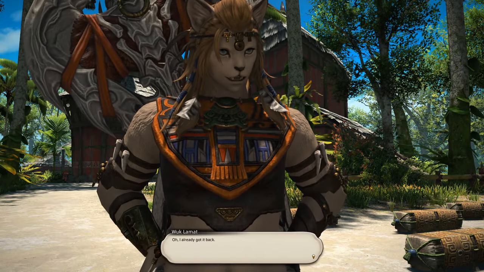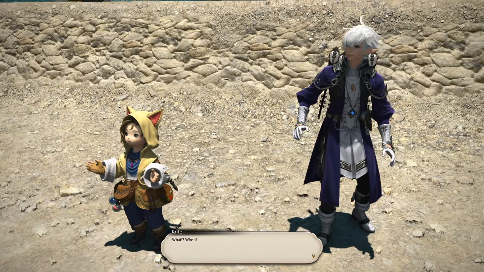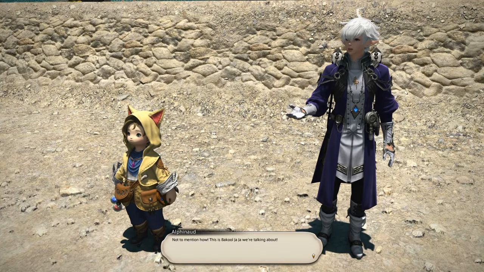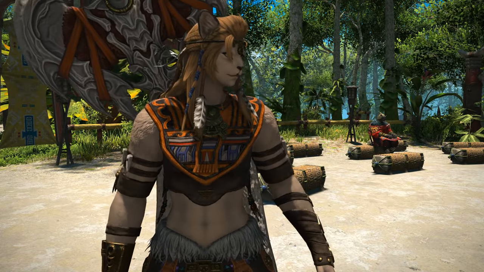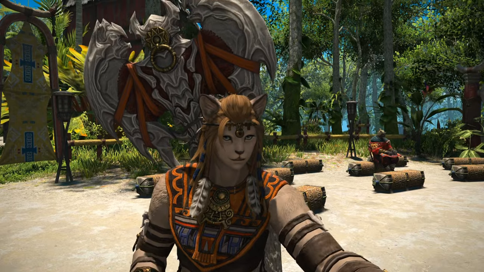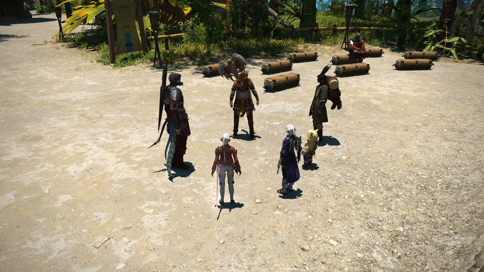Oh, already got back. What? When? Not to mention how. This is Baku Zhanja we're talking about. Yeah, we already did that. It's fine. Oh, hi, Dad. Was that him? No, never mind. The hair's not right. And he doesn't have a mustache.